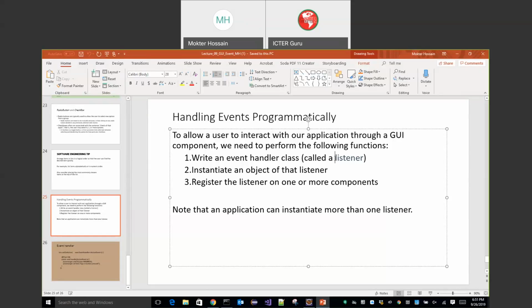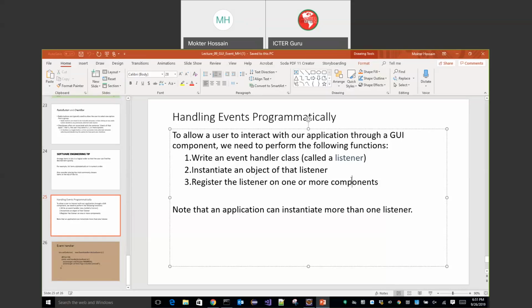When a listener is a class, then we know that we need to define that class, and we need to create an object of that class. And the third thing is to register the listener with one or more components.